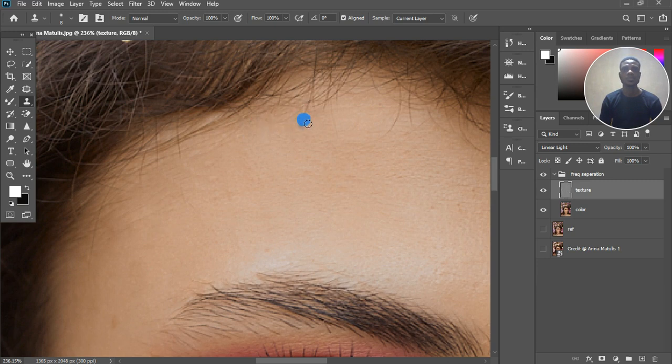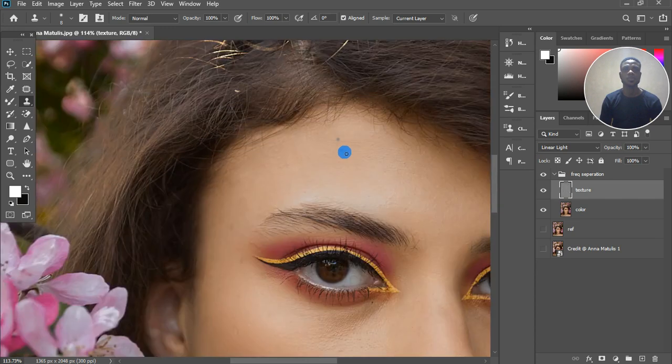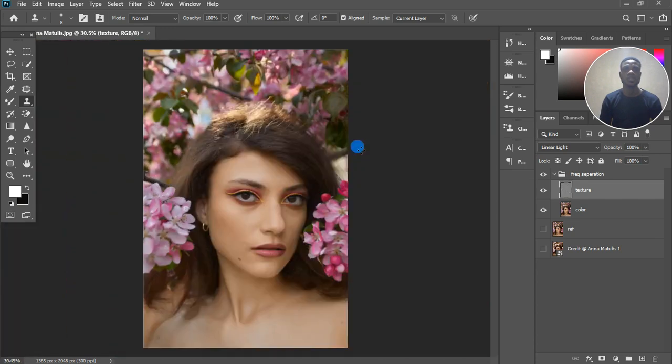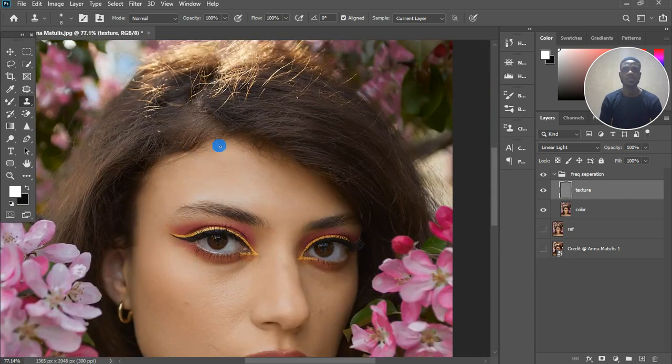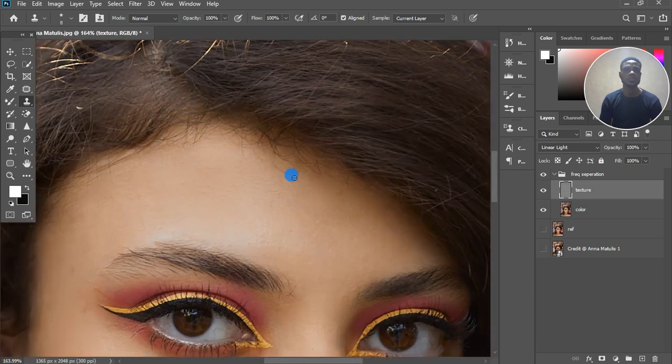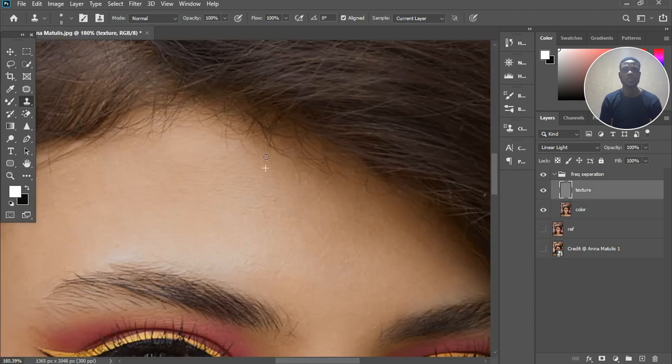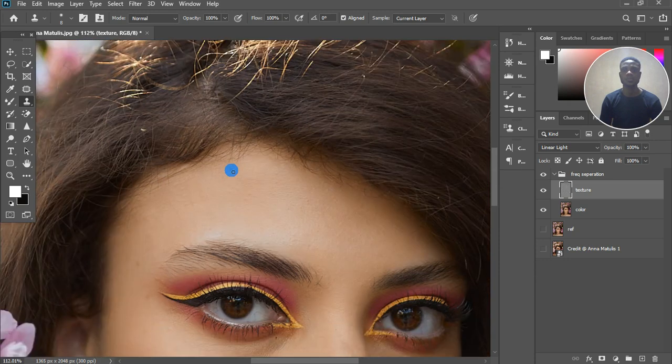Sample and then I'm going to just remove this one. How about this one? Just a little bit. Okay, so we have that. You won't actually really notice what's going on there. So just the strand of hair, not too much. Okay, all right, so we have that.